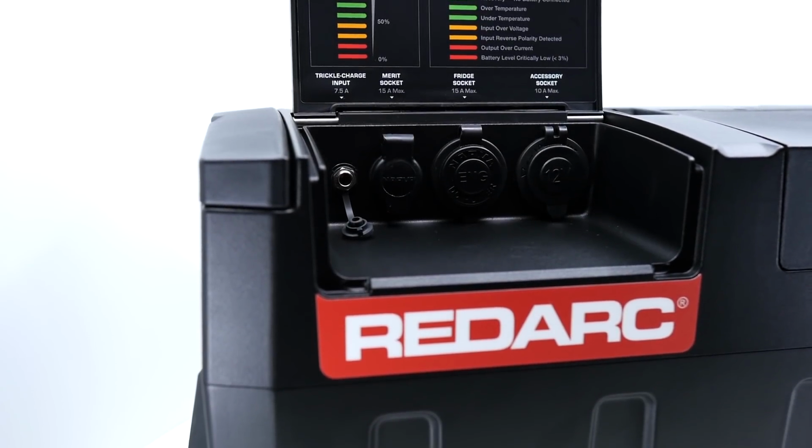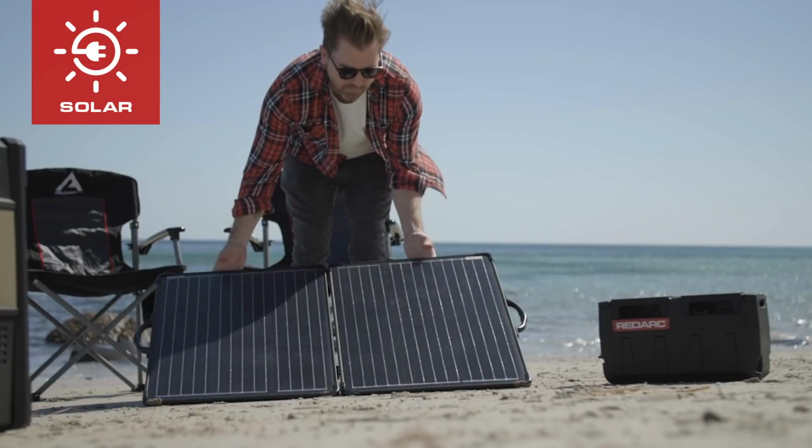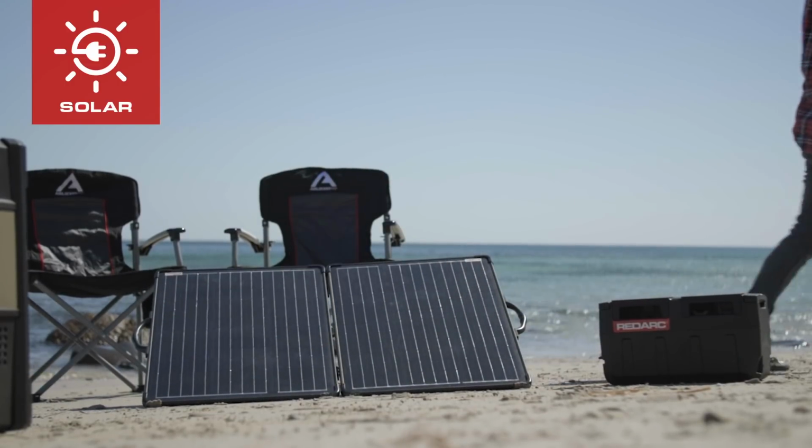The GoBlock charges in a number of different ways, so you can charge it in the garage with a wall plug, you can charge it in the vehicle with the socket charger if you wanted to. You don't need to have all this wiring and integration to your vehicle if you don't want to, but if you want that 50 amp onboard fast charge, then it's quite simple to do with an Anderson connection straight into the unit. So there's so many ways that you can charge this. I'm almost forgetting solar. It's solar ready as well. It's got MPPT inside, so you just connect the solar blanket, so you can use it inside the vehicle, you can use it outside the vehicle.